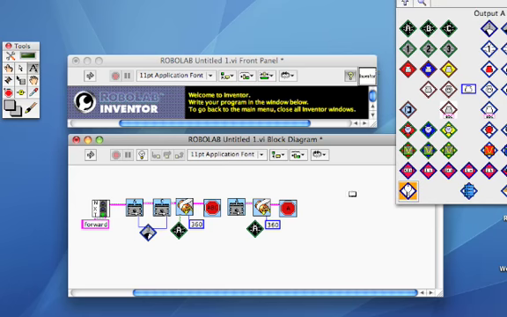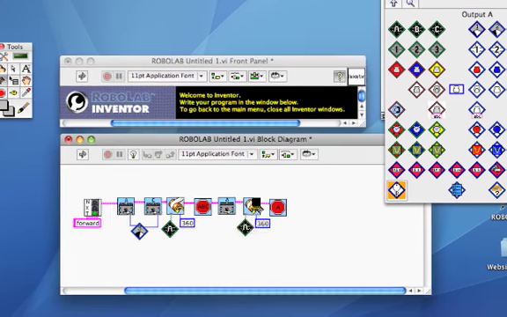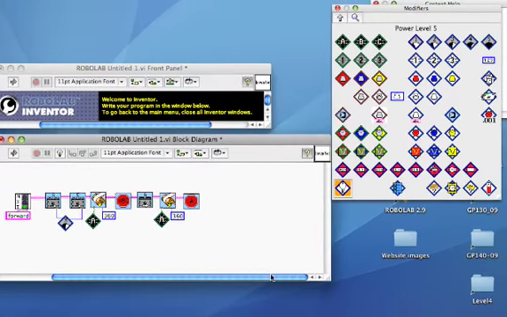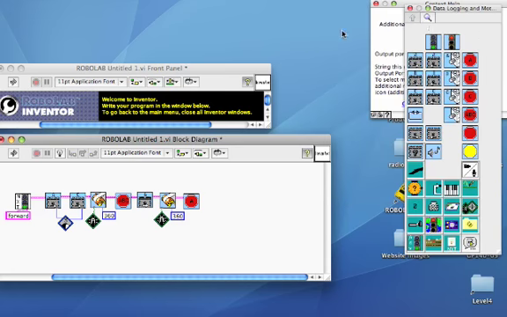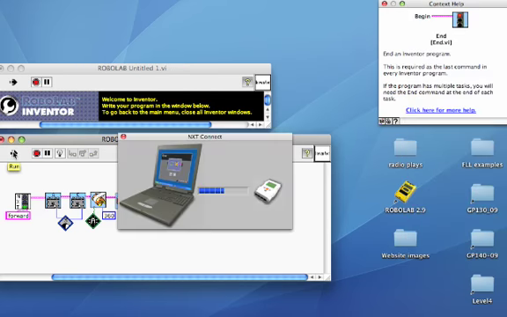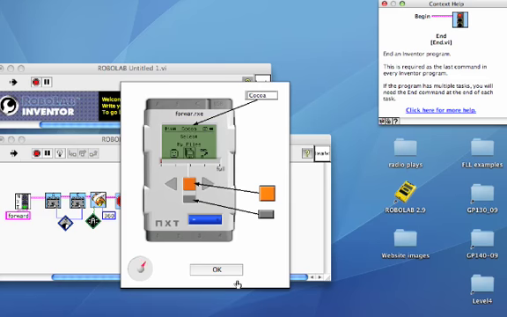for our purpose. So I need to wire my motor A to the wait for, and I need to wire the stop sign to A, and I need to add another red stoplight. I must have deleted it. I'm going to add that in here. And now we can see that the arrow is white. So I can select that and download it to my robot.